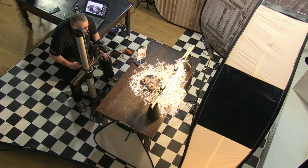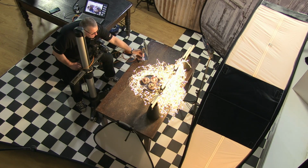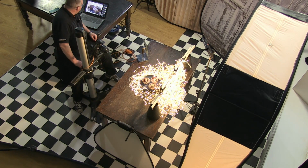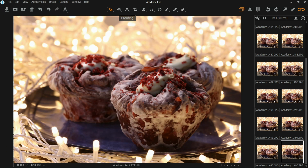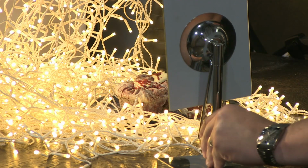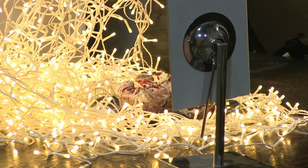Let's show you what this mirror is doing. If I turn it away for a minute and shoot it without, you can see how dull this cake is at the front now, all right? So we've got that lovely LED giving us that backlight. We've got the Christmas tree lights giving us that great bokeh effect. But this mirror light is my accent light. And I love it.